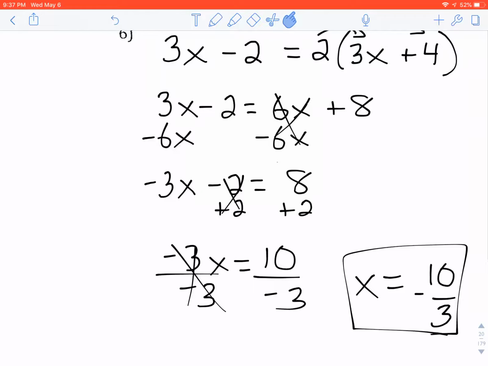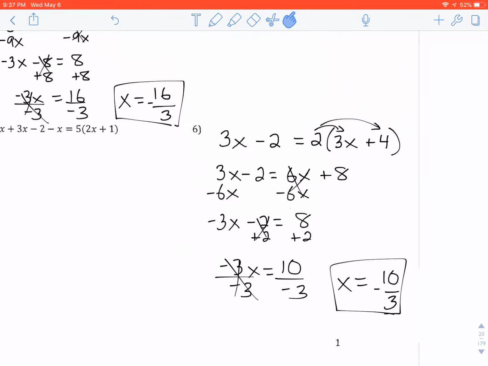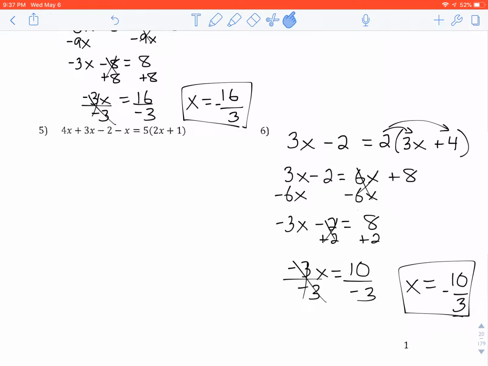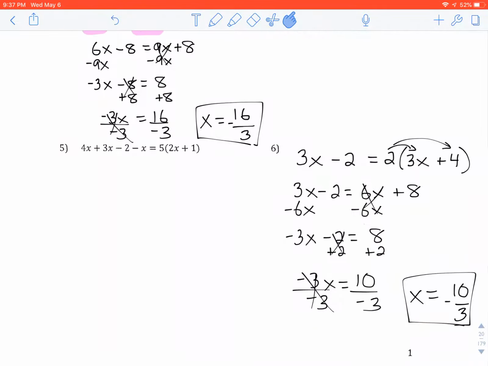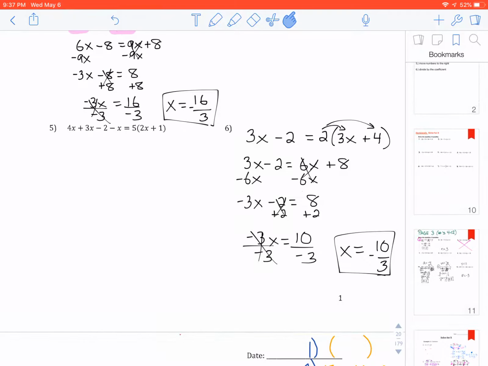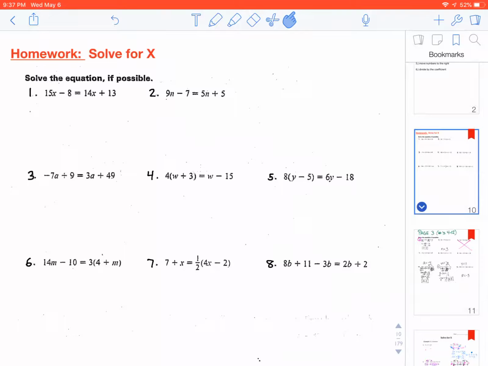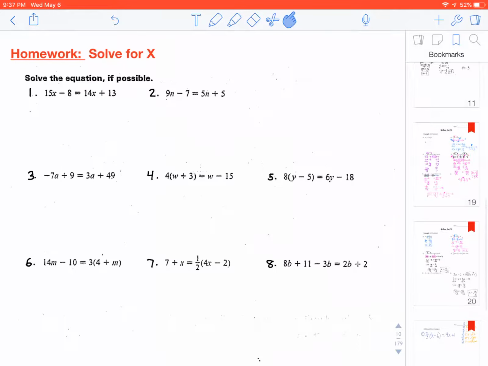Alright, so the assignment you're going to do is going to look similar to these. I think there's 8 problems on it. So I want you guys to take your time. Yeah, it looks like this. Email me with any questions. And I will post a video next week of the solutions and me going over these.